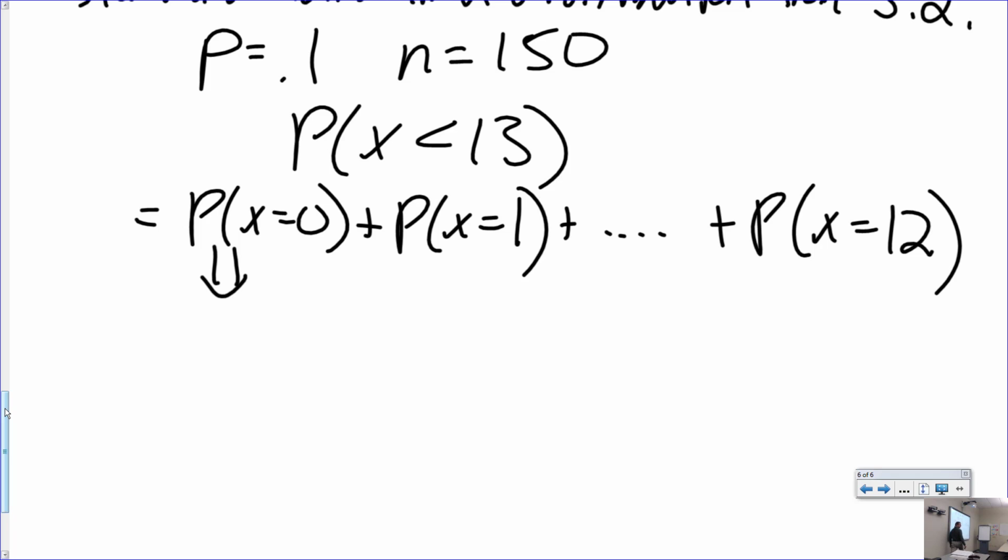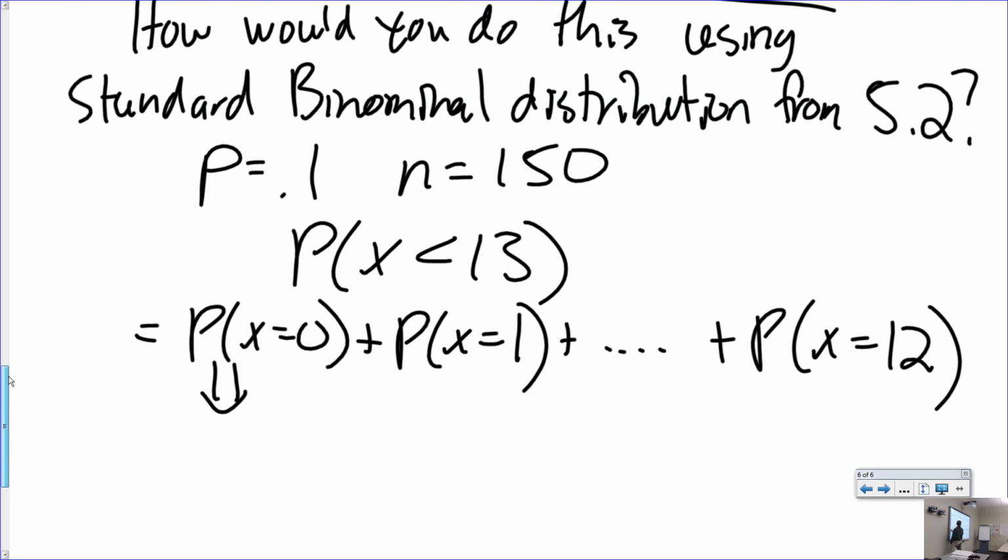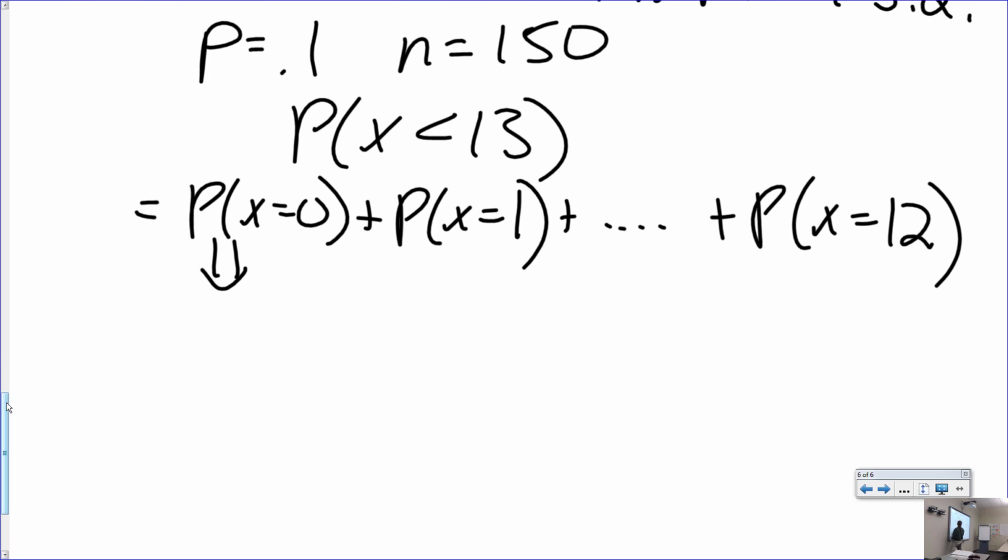Wait, what are we doing? Binomial. I know, it was two weeks ago. Come on, guys, that's not that long ago. Would it be 10%? Not yet. So it's 150. What's the probability that if I have 150 students, none of them are wearing a hat, if they are 10% likely to wear a hat?